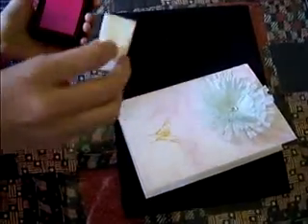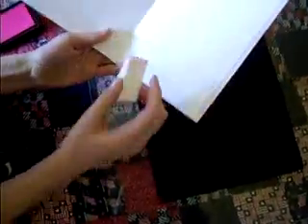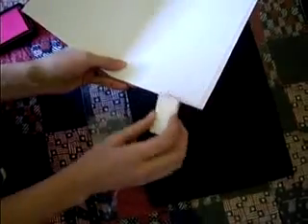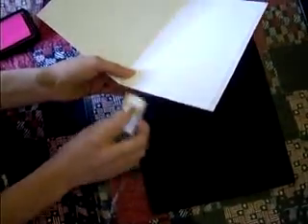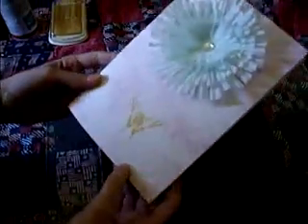Gotta close that real quick. And then on the inside, I'm just going to do a little distressing with pink. You can use these — they're like makeup tabs. And then I'm just gonna go all the way around with this. Since this is gonna be a really boring few minutes, I'll just close it up there and there. That will be the finished product with pink on the edges.